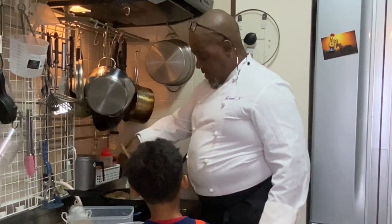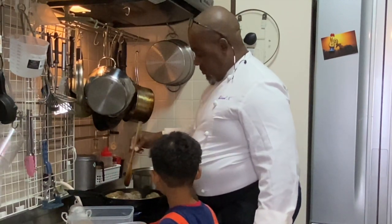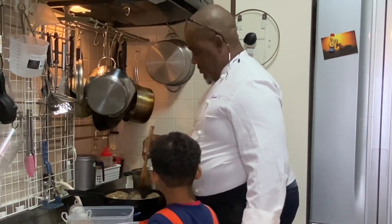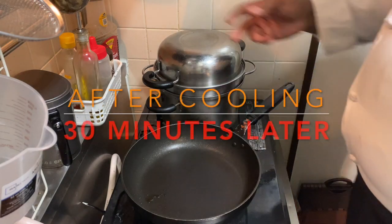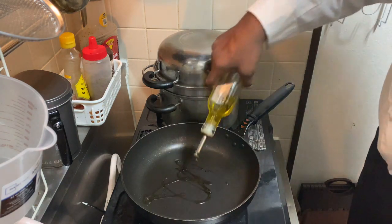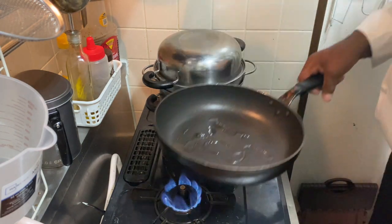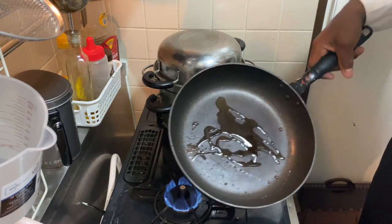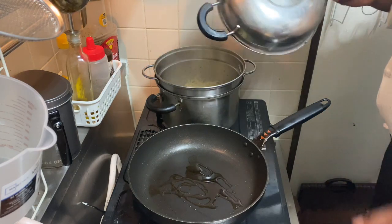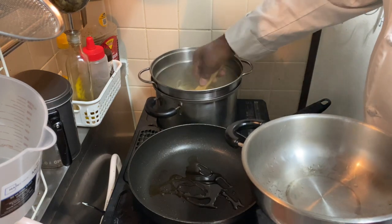My technique is to roll them around and around and around. Yes. Okay, Ray. Now we have the meatball ready, and to make it into a meatball dish, you use virgin olive oil. Make sure you oil your pan evenly. Our pasta is being steamed, so the pasta is ready.